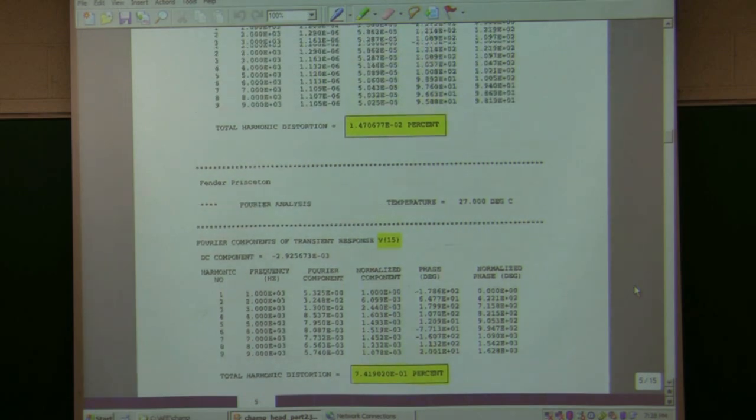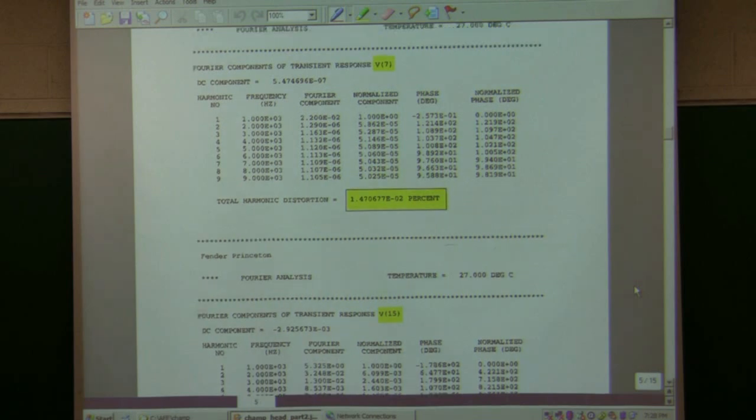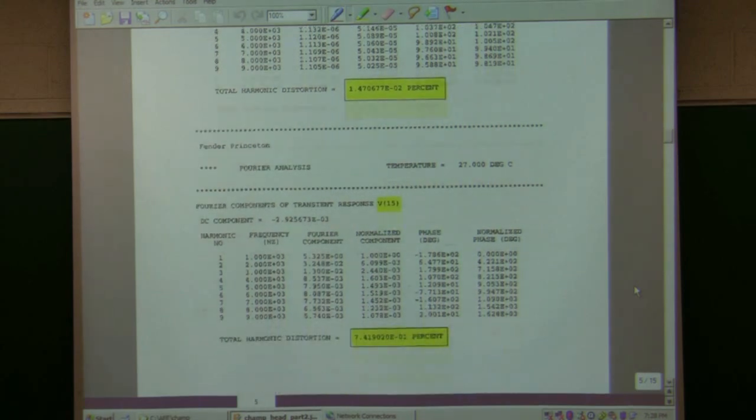I also checked the purity of the input signal. Now in a simulation, you'd think, well, if it's a sine wave, you said it was a sine wave, so it's perfect. Well, actually it isn't because it's using data points. And so how many data points you specify determines the distortion of the source. If this is comparable to this, then you're not measuring distortion, you've got some combination of two. So you need to use more data points and get that smaller if you can. Talk a little bit about this in 302 and 202.